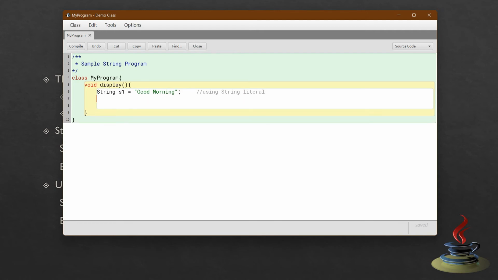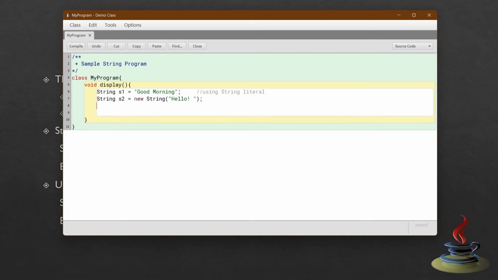Directly we create a string object s1 and directly pass the value. Now we have to create one with the new keyword. First create a string, let's say s2, this is my object, equals to new, my class name, that is String, and pass your value. So if we write "hello" in double quotation marks, then close.